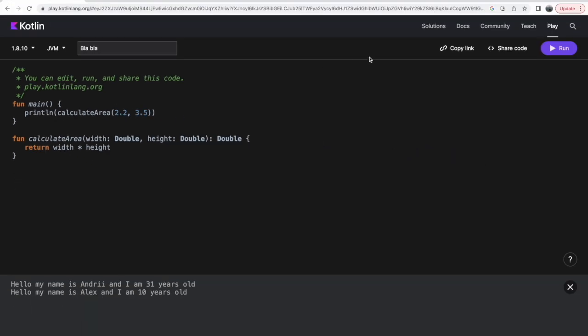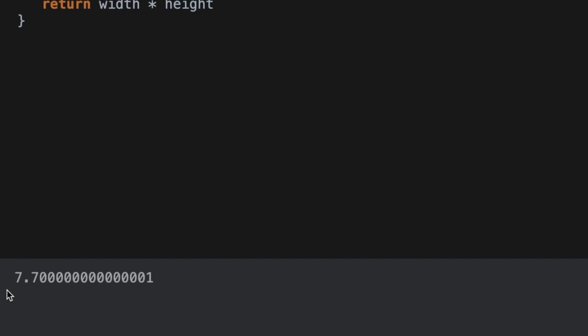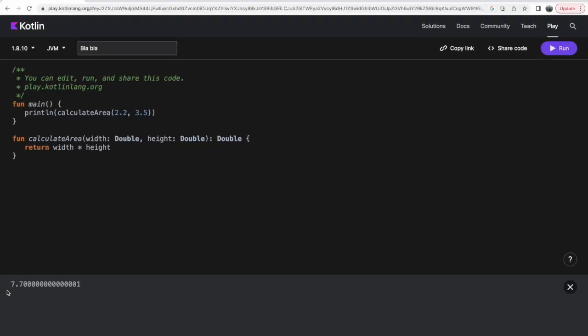Let's try to execute this function. And as you can see, we receive the double result of the area of the rectangle with width 2.2 and height 3.5.